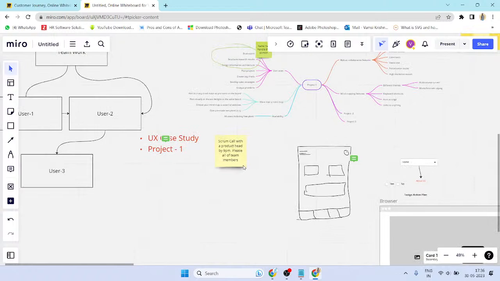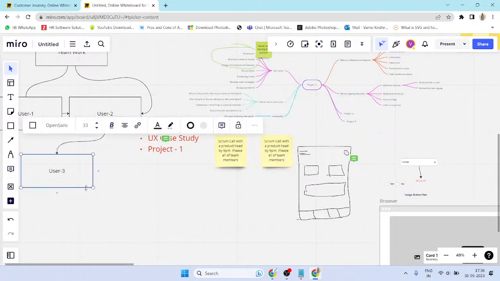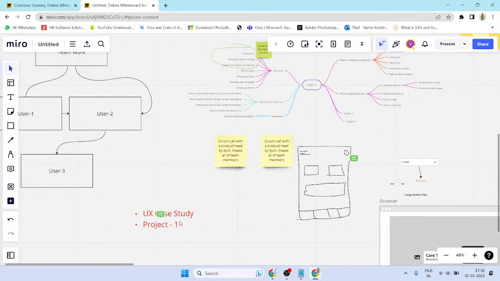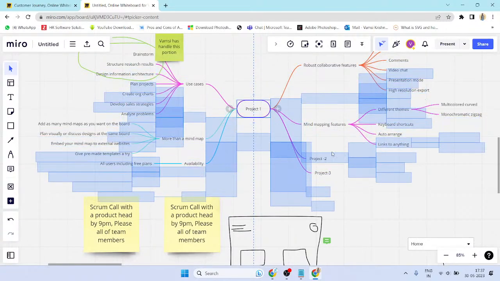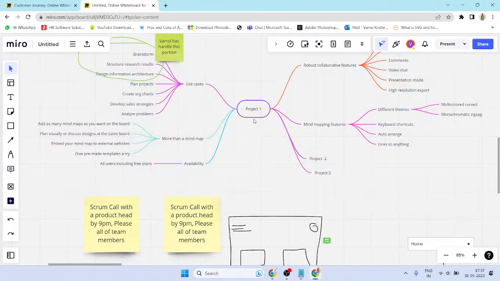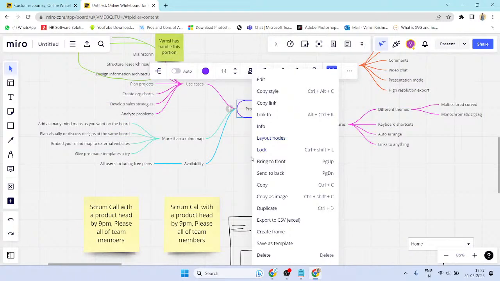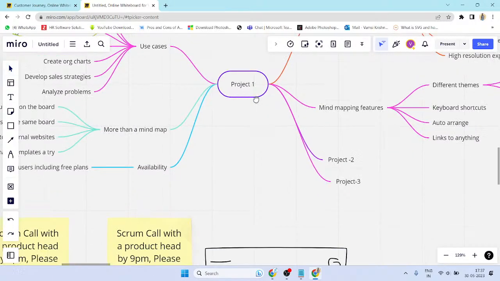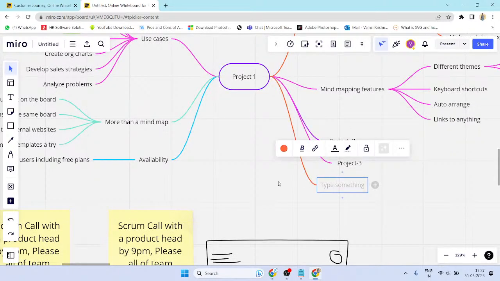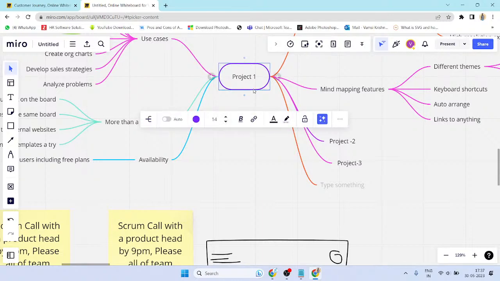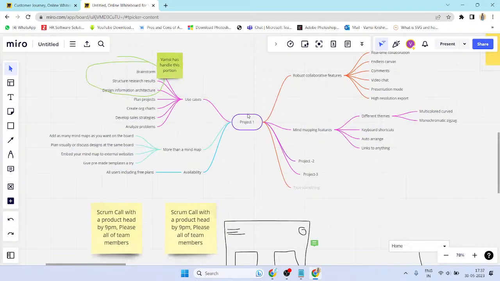Can we create duplicates for containers? Excellent. Yes. Select this one, Alt drag. Select the sticky notes and containers. This container. No, the other one. Yes, this one, project one. We are selecting it now. Alt drag, and everything is coming. I want only that one container, which I need to keep in project 2 and project 3. We are able to add only text. I want to add only the container in project 2 and project 3, the same container with the same color. I just want to duplicate it, not the whole thing.